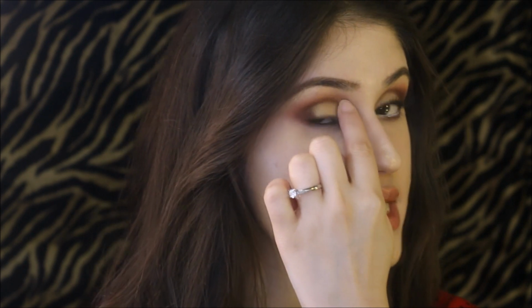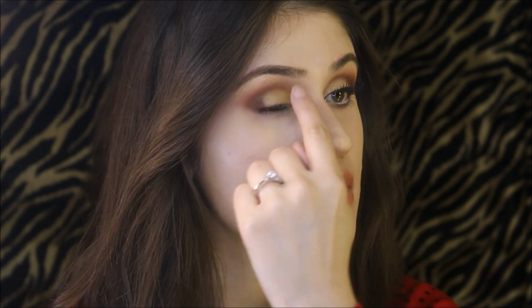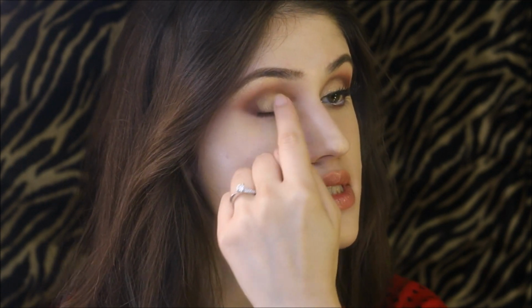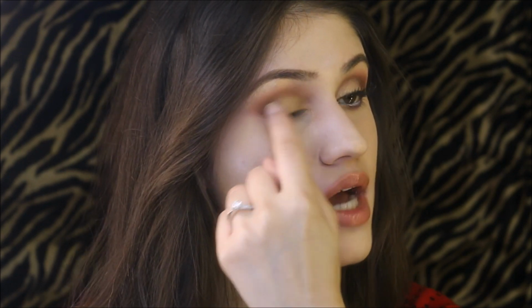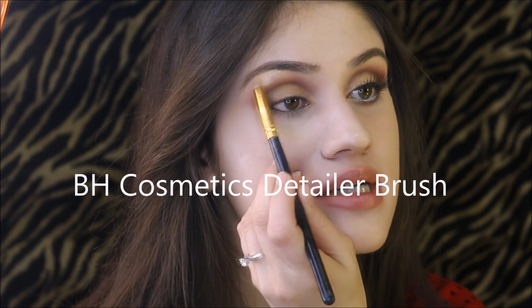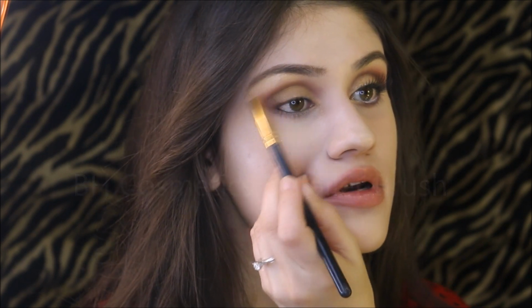I'm going to make sure I take it into these inner corners because I don't want them to look empty. I'm just going to use my finger and just blend it into that outer lid color that I had applied before. Using the shade Moon Dust for my brow bone, and I'm using this Detailer brush by PH Cosmetics and just applying it onto my brow bone.